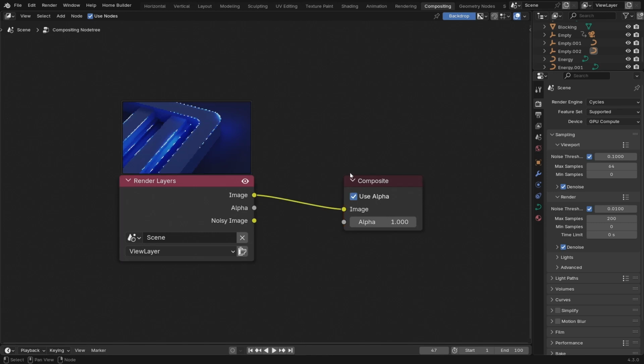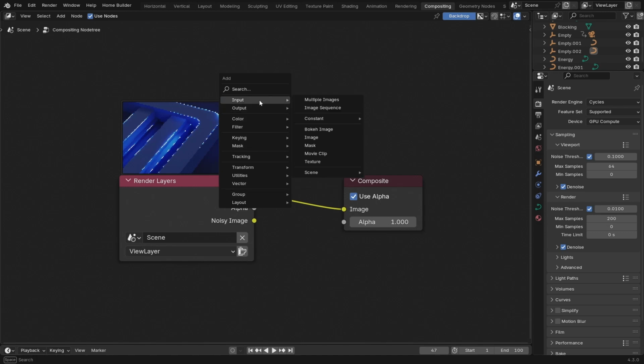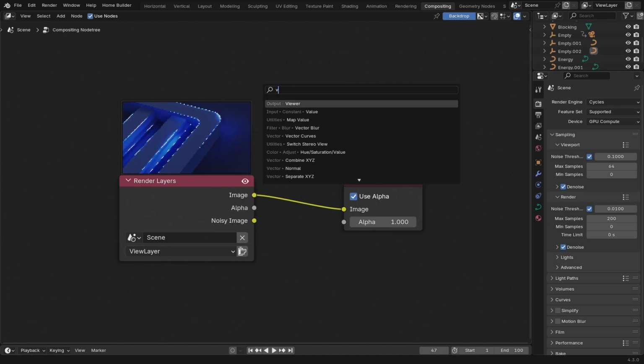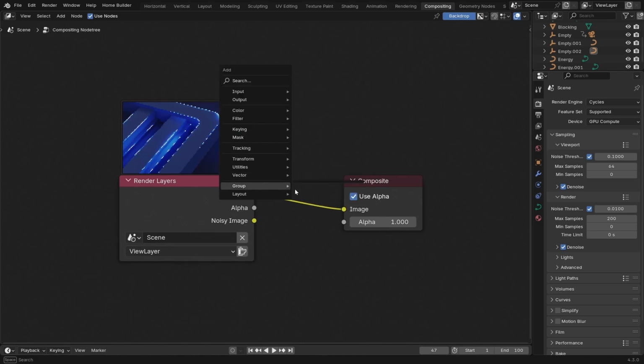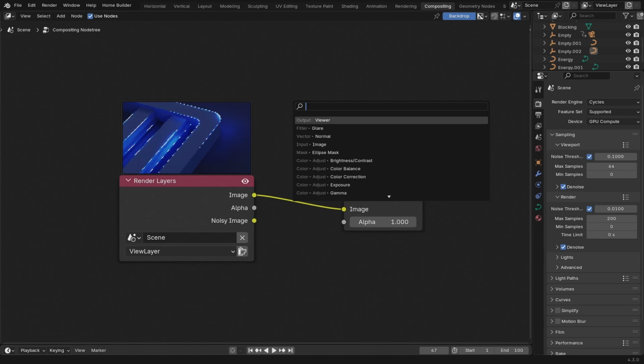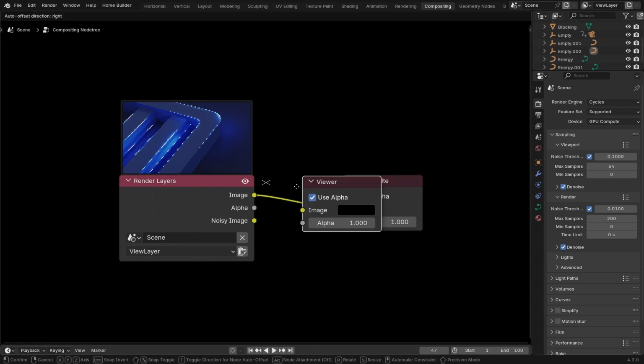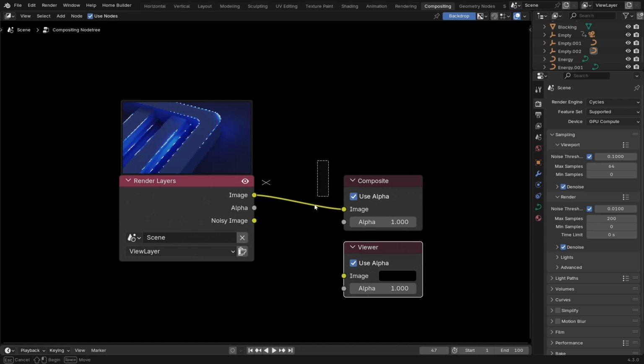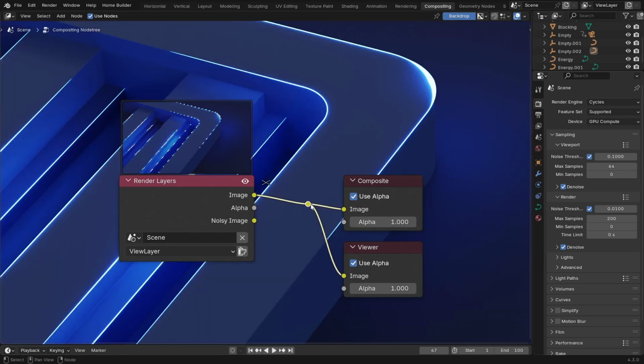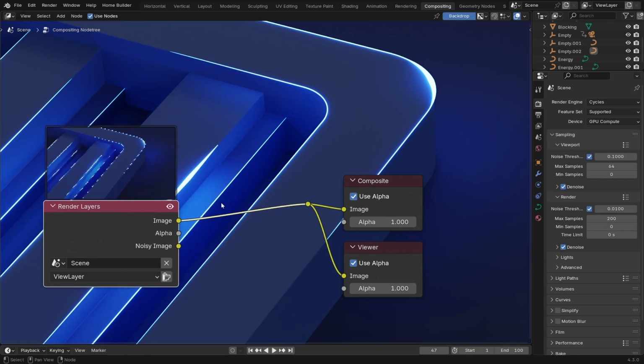background. So we want to add another node. Adding nodes is pretty much like in the 3D viewport. By pressing Shift A, you can have access to all of these nodes. So the first one is the viewer, and we want to find it in the group. I don't know why it's not working, but in the output, sorry. And now once you have Node Wrangler enabled, you just need to hold down Shift and right click to cut and create another point, as this allows us to add or stack multiple of these nodes.